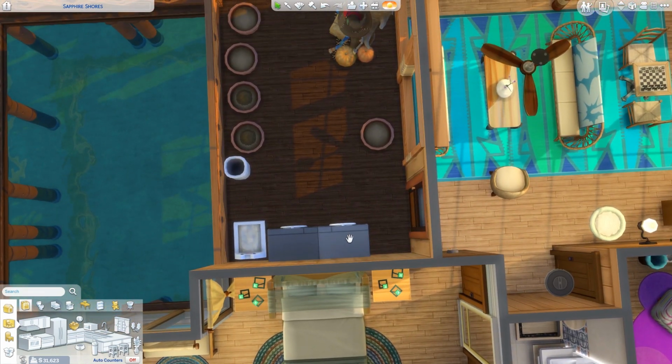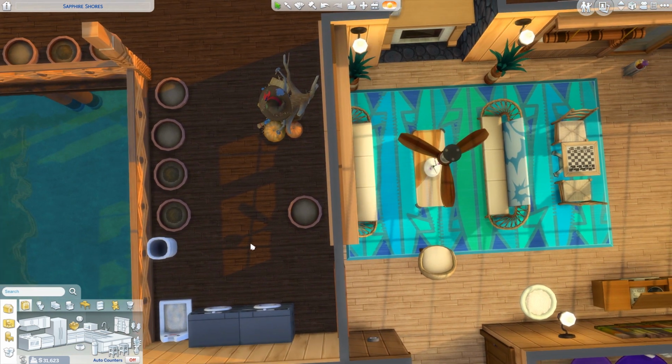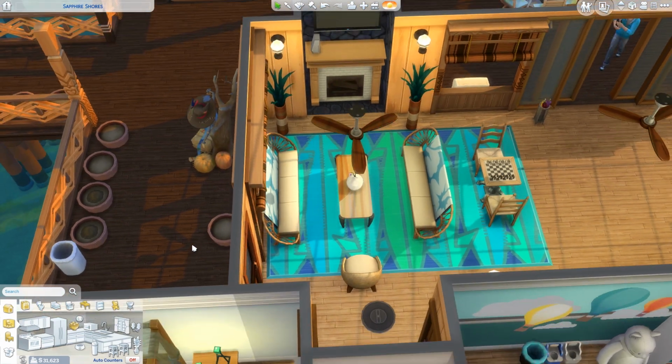Out here we have laundry, which is covered, and the cat litter box, and Patchy, because I love Patchy. They were able to befriend him. Whether he comes off, I don't know. We'll have to see. I'm hoping, because he can be very helpful.